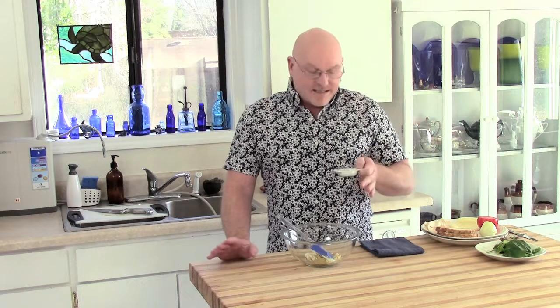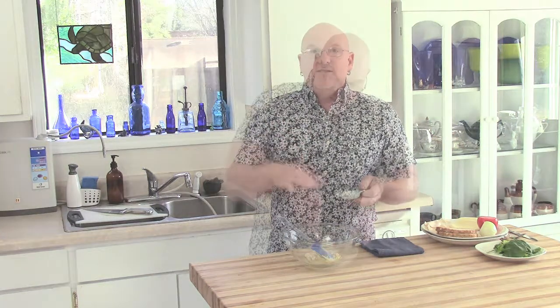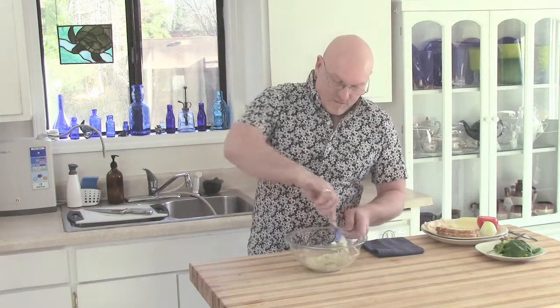It's just basic dried Italian seasoning. It has a lot of flavor to it. It's not too overpowering, but it adds a nice texture and depth of flavor into the spread that you're really going to enjoy. Really good.